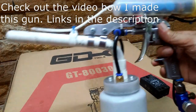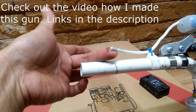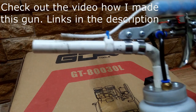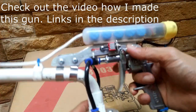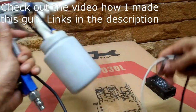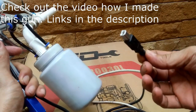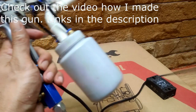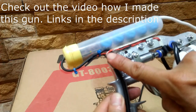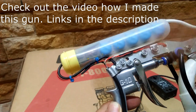This is my homemade powder coating gun, and I already removed the makeshift electrode and deflector. I won't be needing those anymore. Now I just want to quickly go through the power source of the gun because I got some questions from some viewers. This cable is just a USB cable. The reason I use the USB cable is simply because that is what I found kicking around, and I don't have to buy it. The cable connects to the adjustable DC power supply to power the gun.